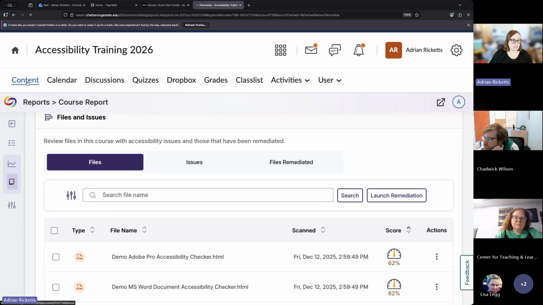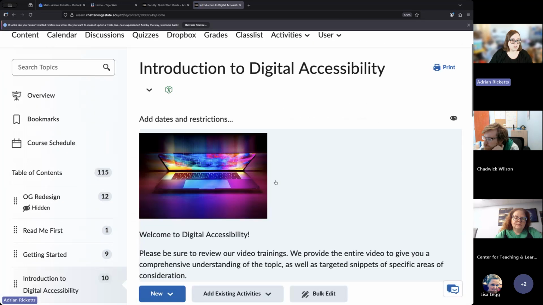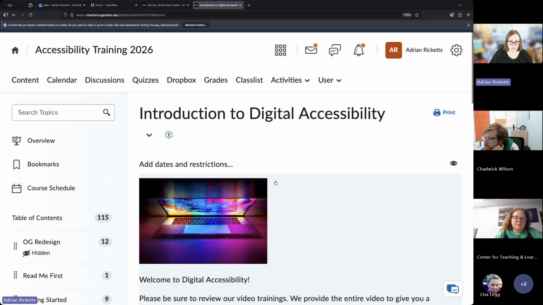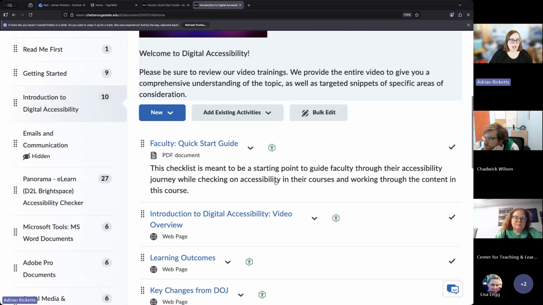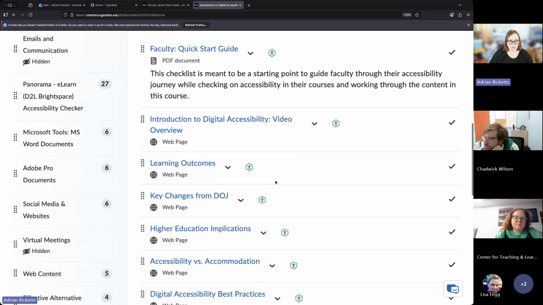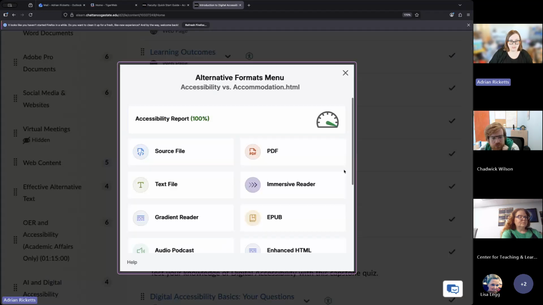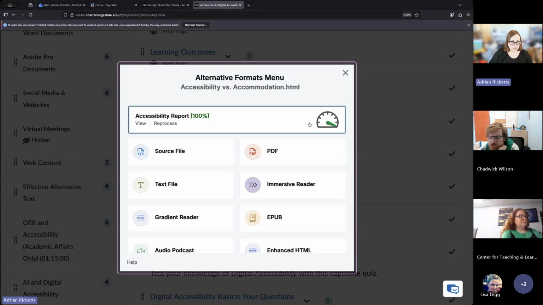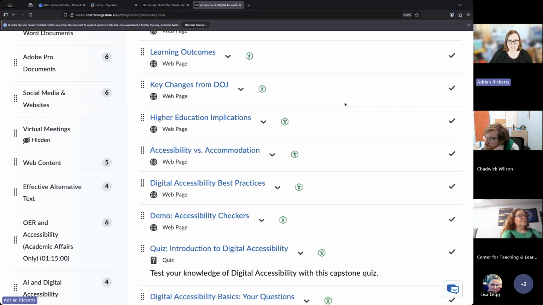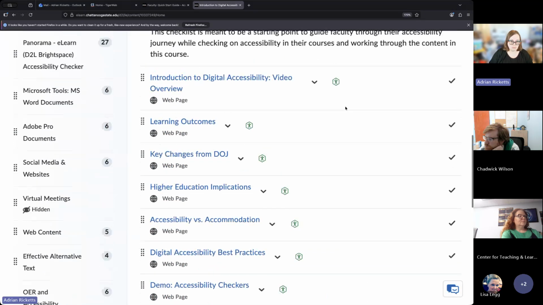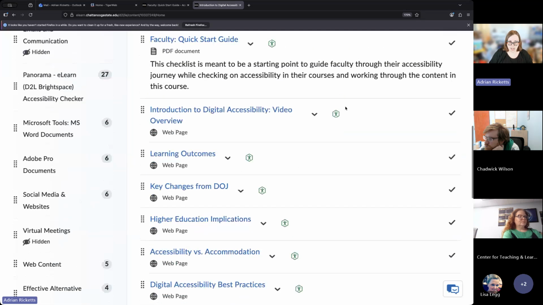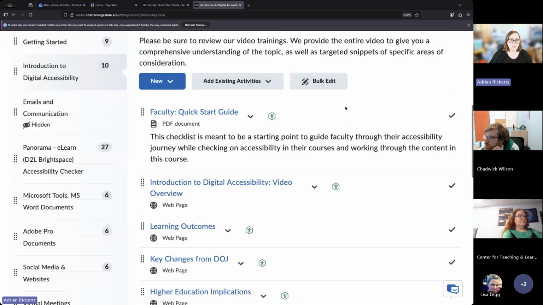And then to show in content really quick. For example, me as the instructor here, I could scroll through instead of looking at the dashboard area and see at a glance, or tabbing through, which documents are being viewed as more accessible. If I'm interested in individual files, I can click in and see their scores. It's a lot easier in the report area, but it's definitely good to know that you can access scores in the course content as well.